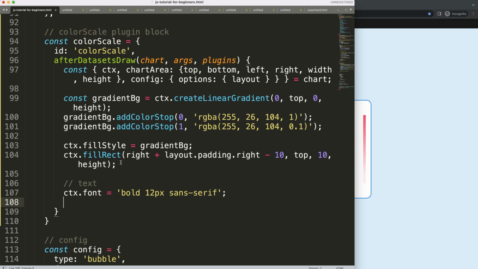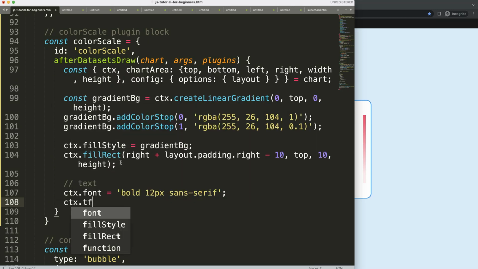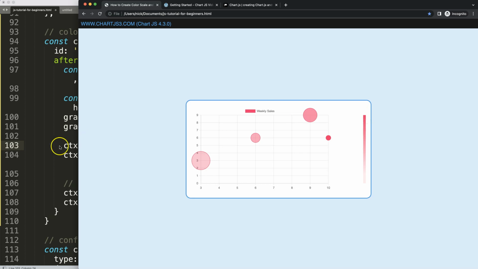Next, what I want to do here is put in the text. So where are we going to place this text? Again, we can say ctx.fillText. And we have here the value, and then we have the x and y coordinates. Luckily, this will be quite straightforward because we have the x and y coordinates.